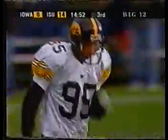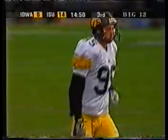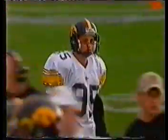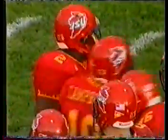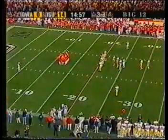Iowa State, fourth winning season since 1980, only their second since 1989. Dennis Haywood, part of the group of young men that Dan McCarney has brought to Iowa State. You know, in the past, Iowa State has always had good kids, but they haven't had the kids that have the ability to play winning Big 12 football. Dan has done that, but the next step is beating the Kansas States, the Colorados, and Nebraskas for this team.